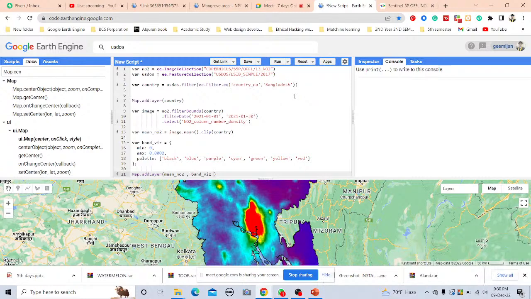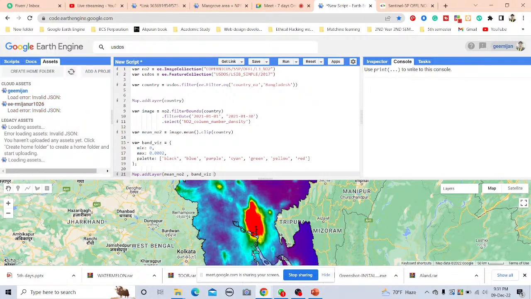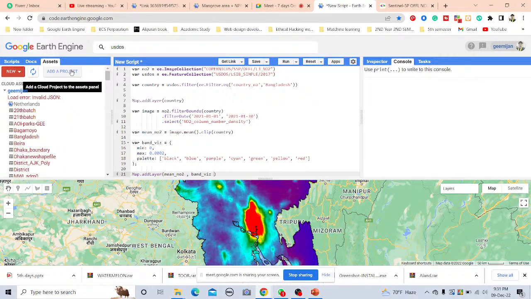Okay, so now I try to show you this. Another thing is that suppose you want to export this map, the same process. If I want to read my shapefile, is it possible? Any shapefile. So suppose you want to make the map for your own shapefile. Yes. You can simply click on the asset, and you first need to import all of your shapefiles. Okay, so we already covered this part, how you can easily import the shapefile.